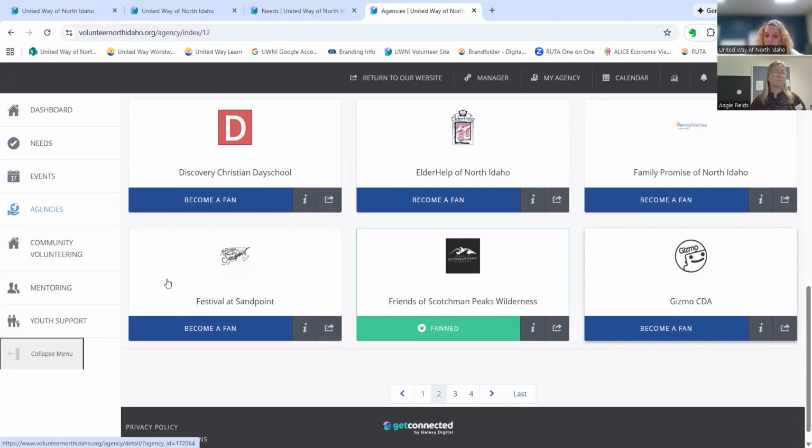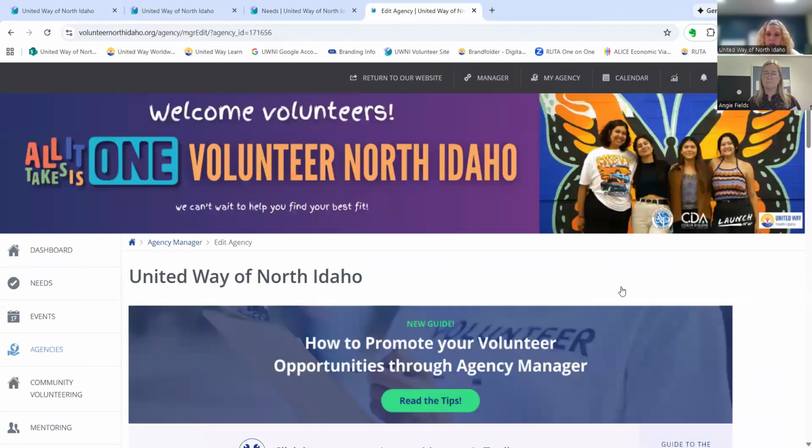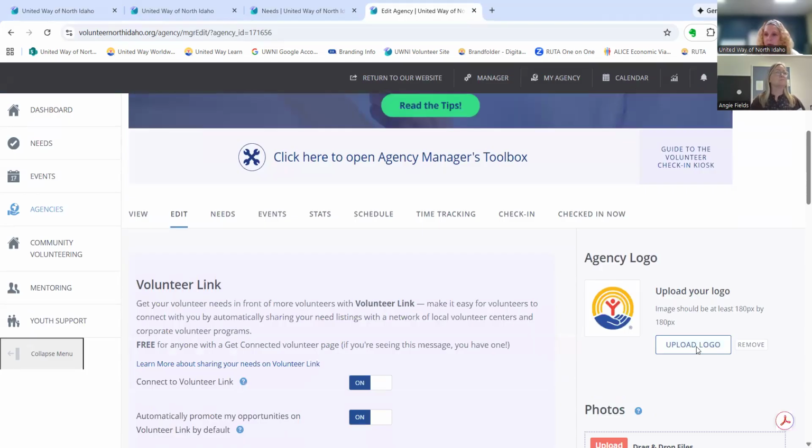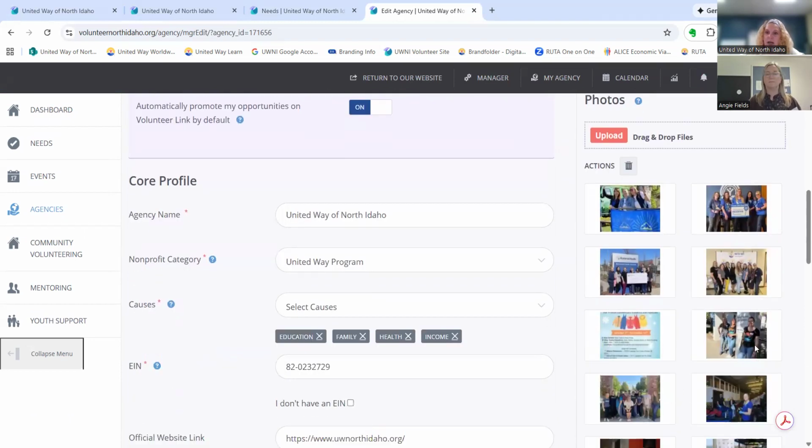And you can do that by just going over to my agency. You hit upload logo, and then I just resized it on Canva and made it a square. And that's what I did with some of our images along here as well. I don't think that your account has any of these. Correct me if I'm wrong.